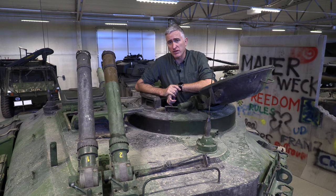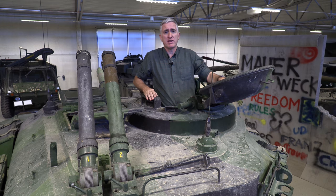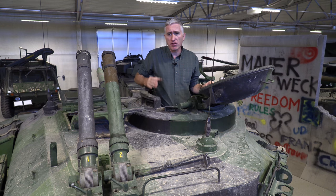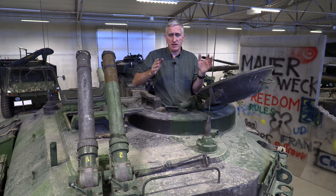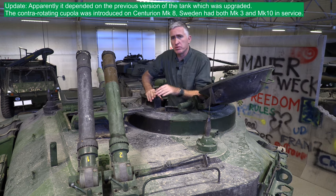This has been improved from that of the SCRV-101 and 102. The earlier Centurion hatch was a clamshell type that came down in two pieces. We now have a single piece hatch here, which can also be placed in an open, protected, or umbrella position. Lower down, the rest of the hatch is quite similar. It has lost a contra-rotating feature that was on the older version of the Centurion, which always kept the cupola facing the same way no matter what way the gun was going. So it's lost that, but the same general design of the cupola remains.